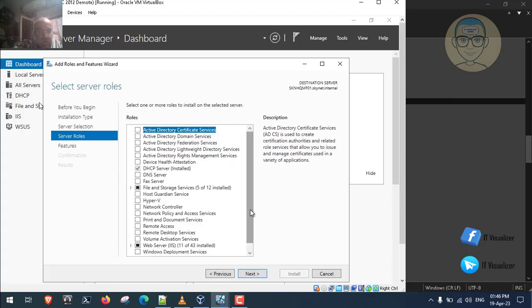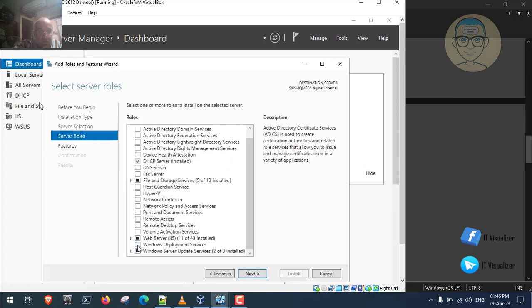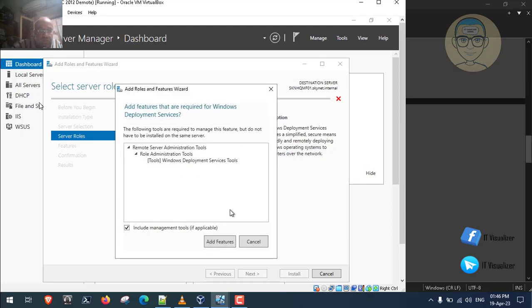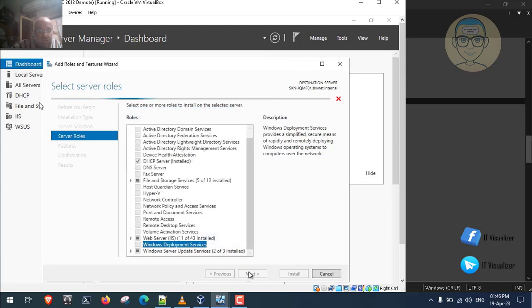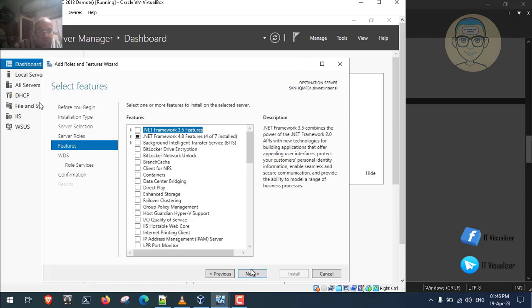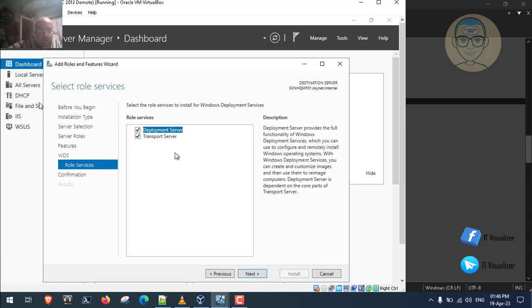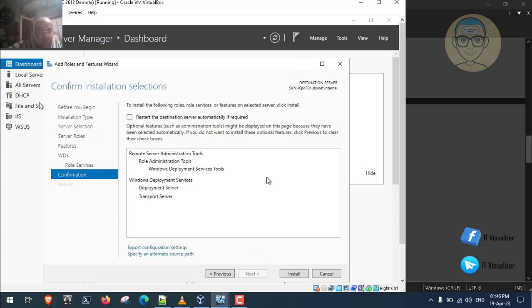if we try to select Windows Deployment Services and then add features, and then next, next, and then next, next, and then we tell it to restart the destination server automatically if required.